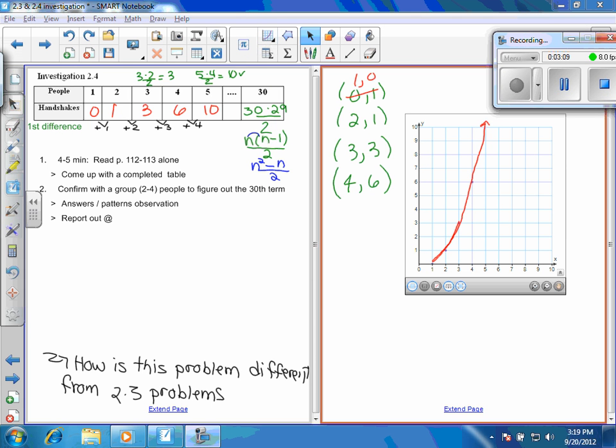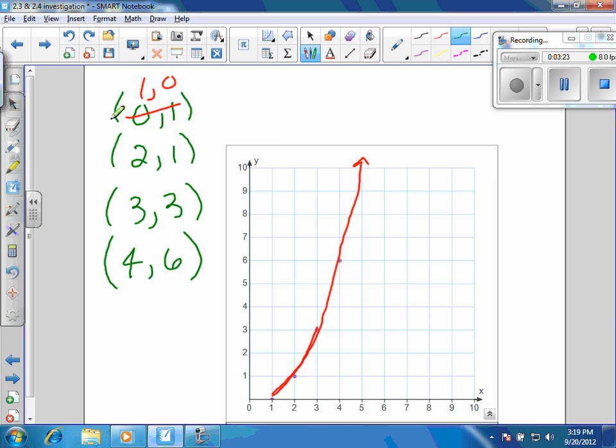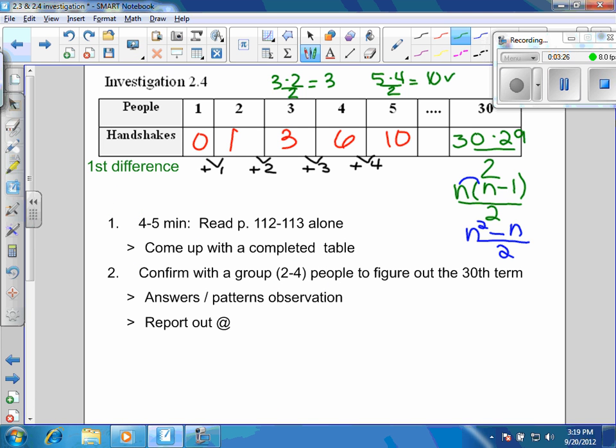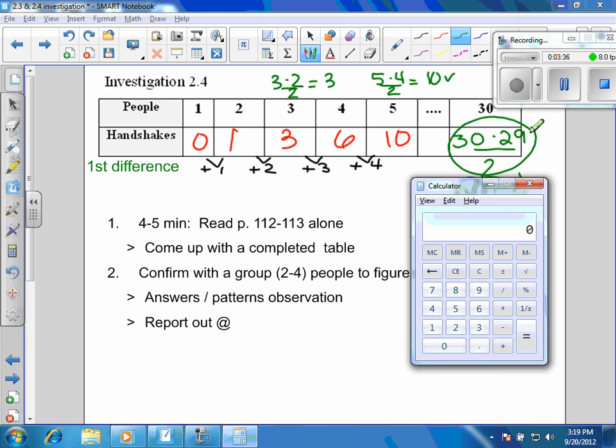So what we're going to do now is, what's the real answer? The real answer is 30 times 29 divided by 2. Well, that's not the same thing as n times n minus 1. No, there's two different things. I think you missed what they were talking about. The real answer is this, and when you multiply that out, what'd you guys get? 409. Let's check it. If we do 30 times 29 divided by 2, it's a lot of handshakes. 435.